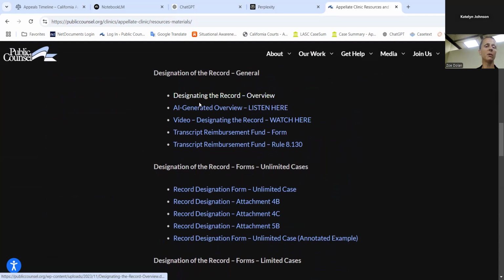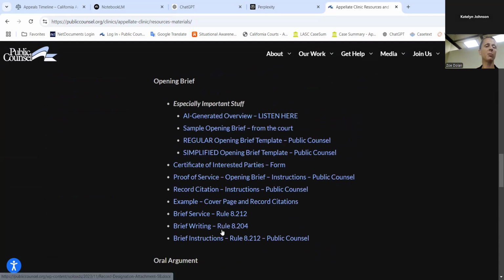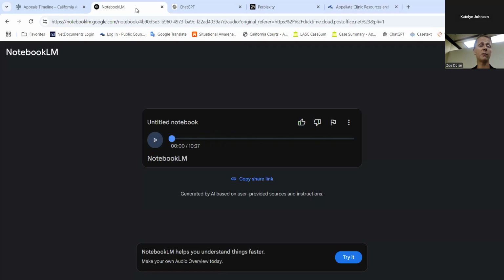There's an overview of the record designation, some general stuff, and then some specific forms that you'll need. Same thing with opening brief, general important stuff, some overviews, brief template that you can download. It comes as a Microsoft Word document, and you can work with it yourself or feed it into an AI, which I'll be showing in a few minutes.